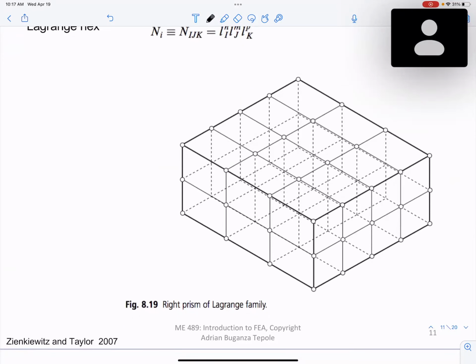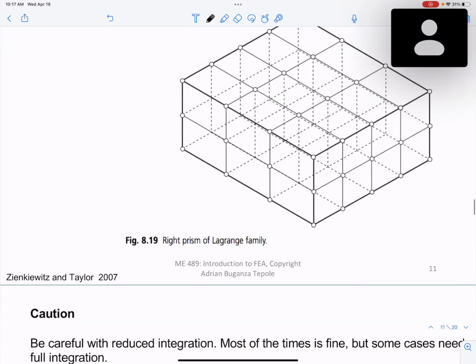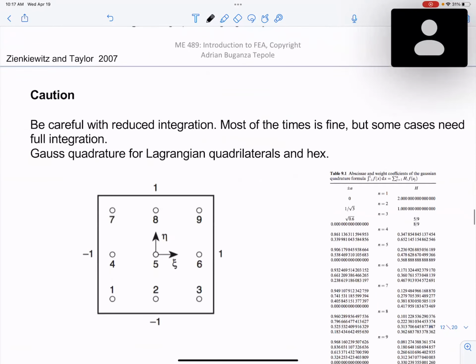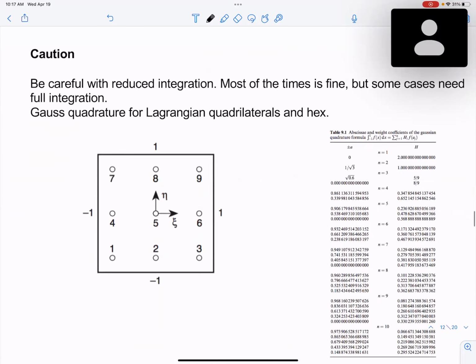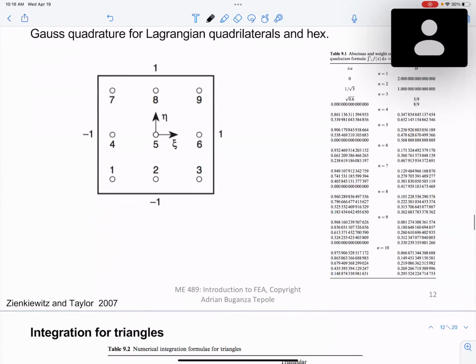These are 3D hex elements. I think you've done that. We have done this in the lab with a cantilever beam. Reduced integration tends to be the default option for Abaqus. When you create your mesh, it will always select reduced integration because it wants to save computational power. And it's okay, but you have to be careful. Sometimes it will break your model. You've done that for the cantilever. If you do reduced integration, you get nonsense.